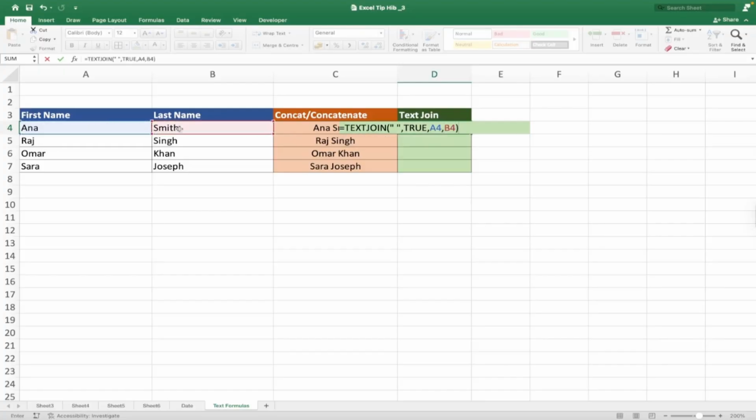Enter. Instead of selecting cell by cell, you can use an entire range. TEXTJOIN helps to combine product categories, create comma separated email lists, and merge multiple tags.